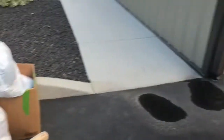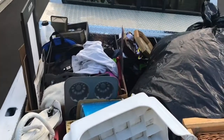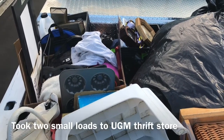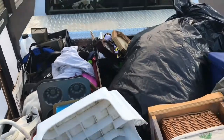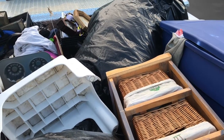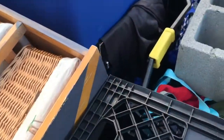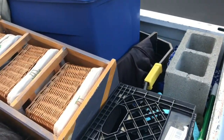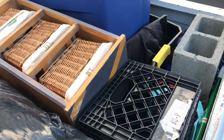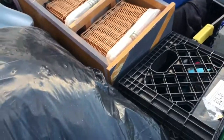I was really worried to begin with because the first boxes are all just junkie crap that will either go in the trash or to Goodwill. A lot of the clothes were cut up or torn up, and there's going to be a lot I have to throw away still. But when I got to the back of the storage unit, that's where I found some — nothing spectacular, but definitely sellable. A couple pairs of nice new-looking shoes and then some nice new-looking clothes — just t-shirts, but t-shirts sell. I guess half the load was junk. And I found some leather stuff too, so I'm excited about that.